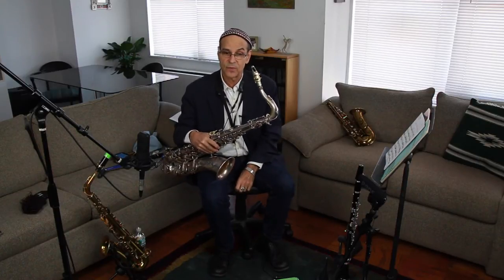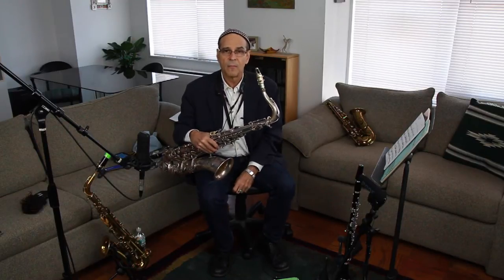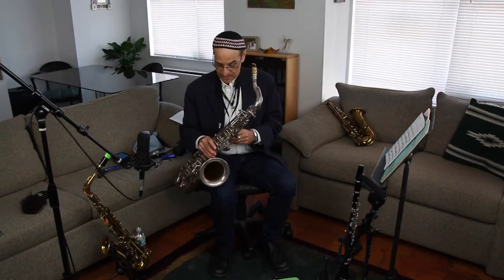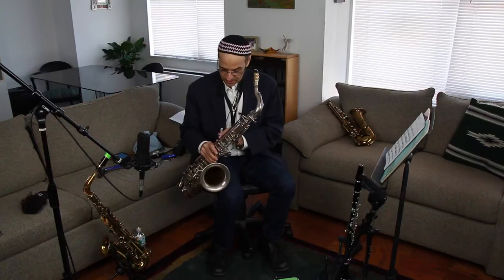Well, here's something already that just came up I didn't plan to say. If I'm playing alto and tenor on the same gig, which is not easy, by the way, conceptually, I use two straps because it gets confusing getting the right length for each saxophone. So that's just a small thing. Okay, here's some tenor.